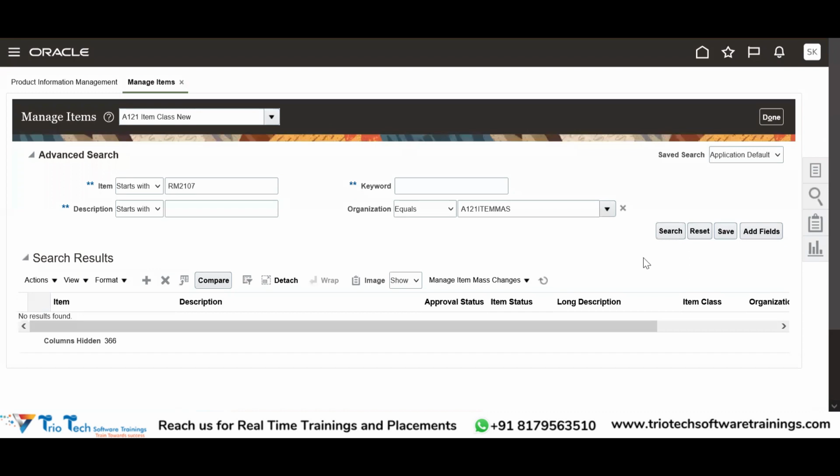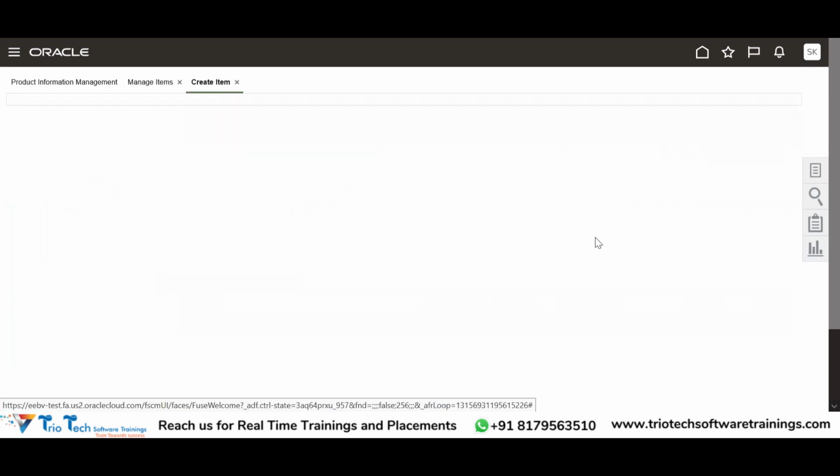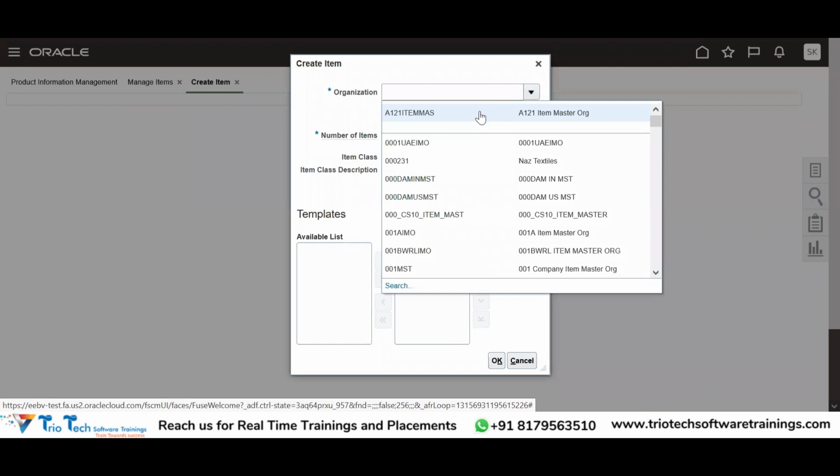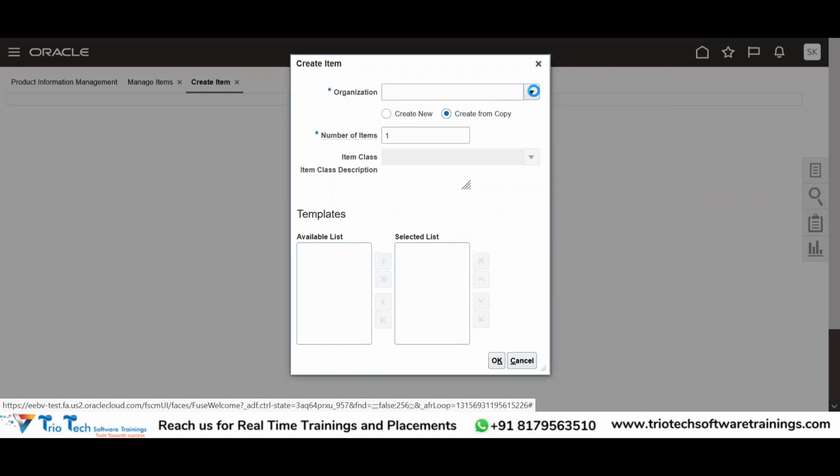So I will quickly tell why this error is coming. Multiple people are using this, and we should be careful with the creation of DFF. Now someone has created a DFF which is causing an issue. I'll tell you where the issue is coming from, and we can rectify it.